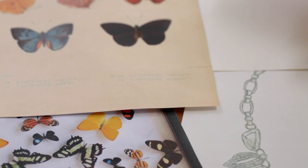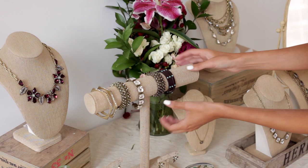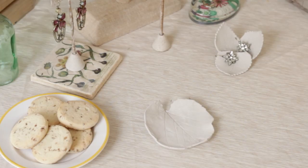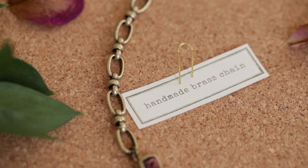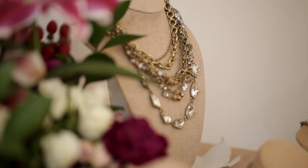Papillon Nocturne literally means nighttime butterfly in French. We were inspired by vintage botanical prints for our entire fall collection. These pieces complement our core pieces beautifully, especially because these new pieces feature the brass plating — and most of our core pieces feature that plating — so it's absolutely beautiful if you pair one of the new statement pieces with the daintier core pieces.